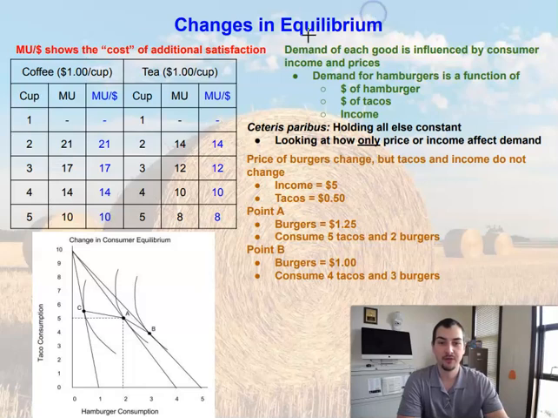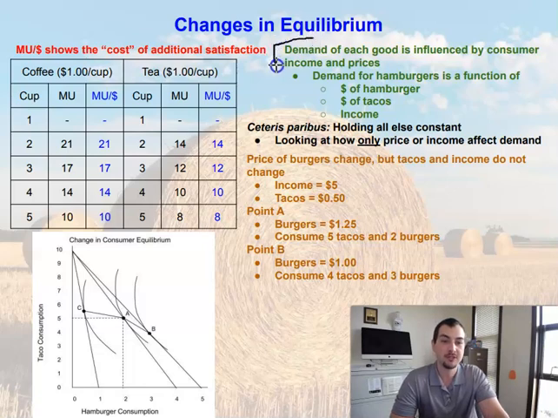Okay, so now that we've covered this marginal utility per dollar, or that cost of additional satisfaction, we know that the cost of those additional satisfactions must equal each other if we're dealing with two different goods at consumer equilibrium. Otherwise, we're going to choose one over the other. So we already know that. We know that that's going to take place. But what is all this building up to?